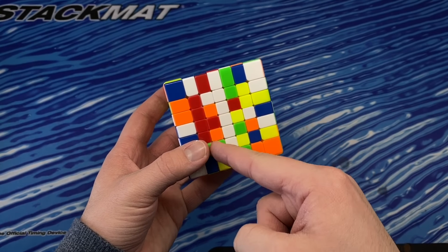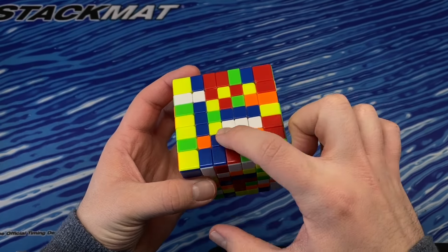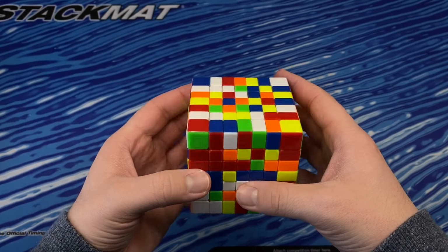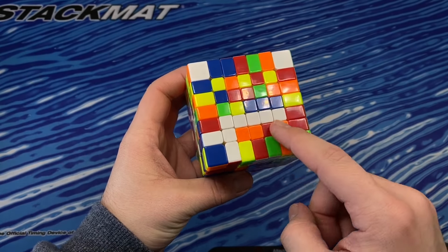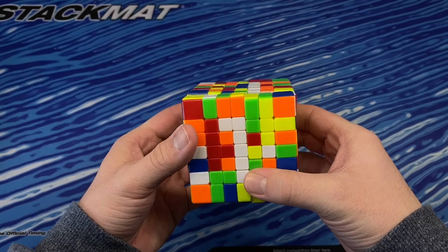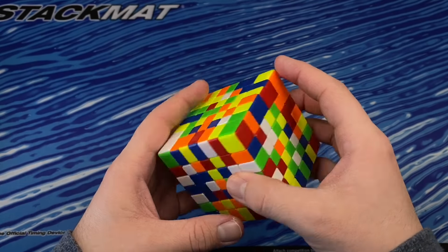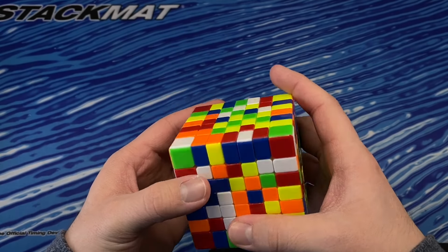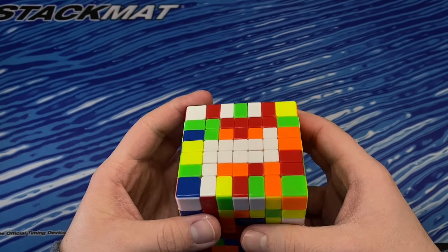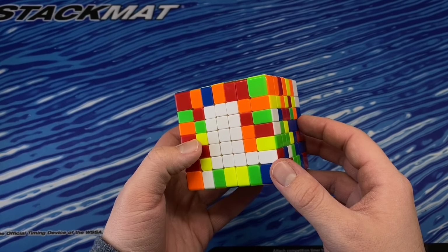Next we want to build these other two side bars. So we can rotate these up to match it up. Look for this piece and move it down. And then we take this piece and finish that bar. Now we just have to put it in without messing up the middle bar, like that. So we do that again for this bar. Just like that.